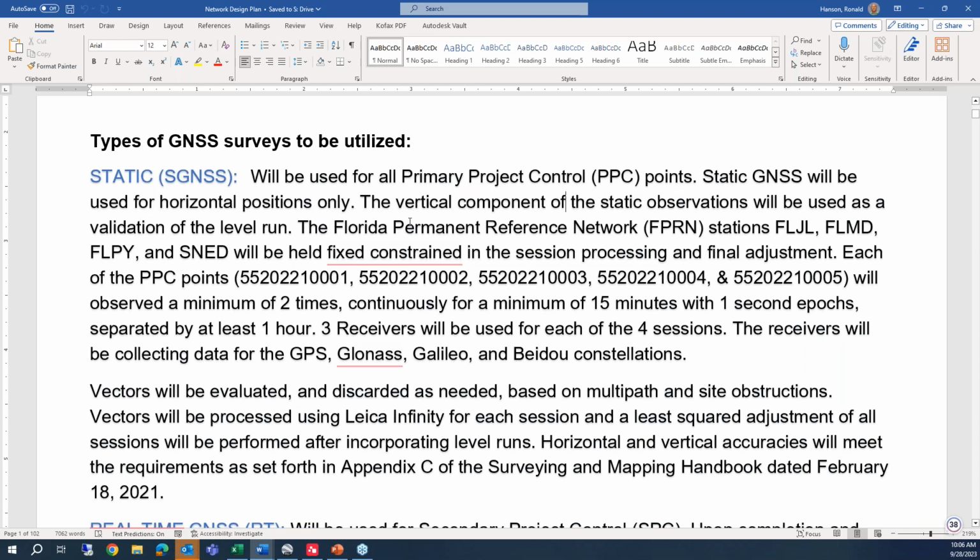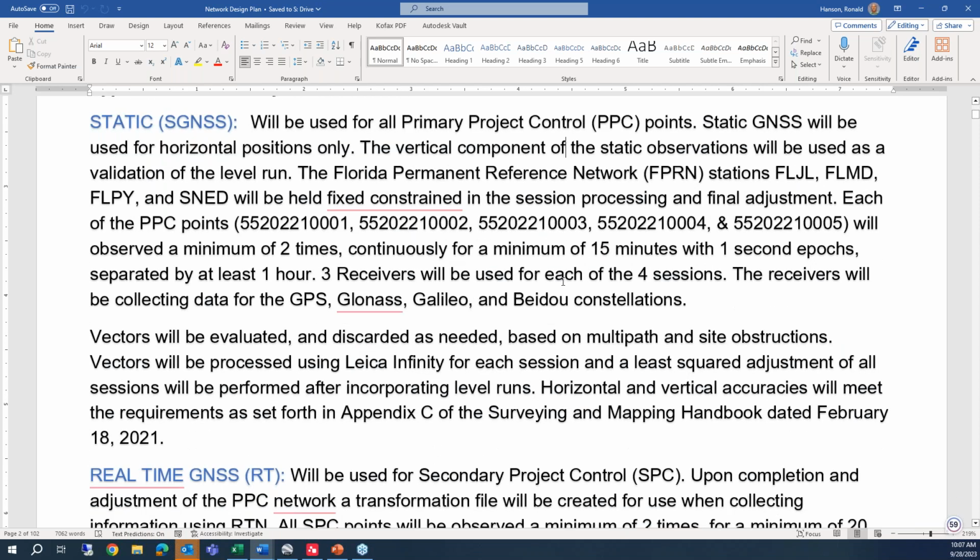That is going to be static, and the vertical component of the static observations will be used to validate the level run that's been done. It describes the FPRN stations being used and that they will be held fixed constrained, and the session processing and the final adjustment. And then it describes all the PPC points.